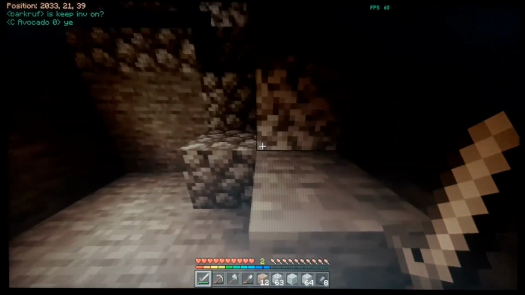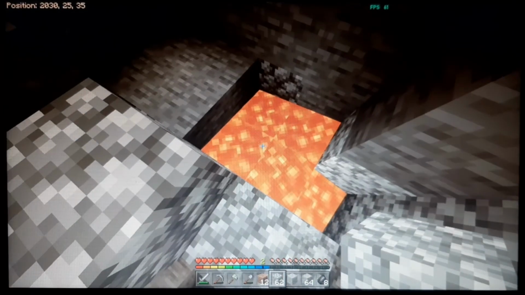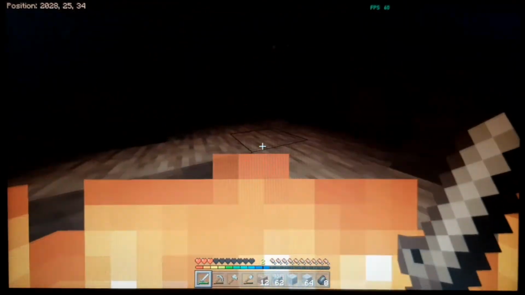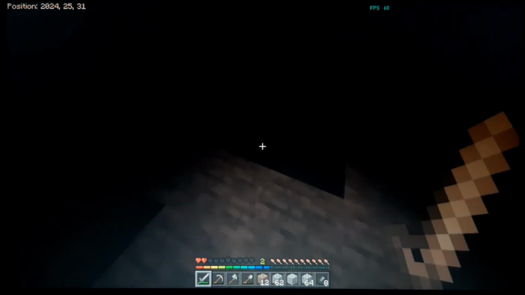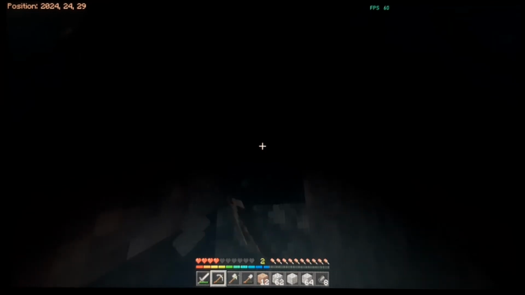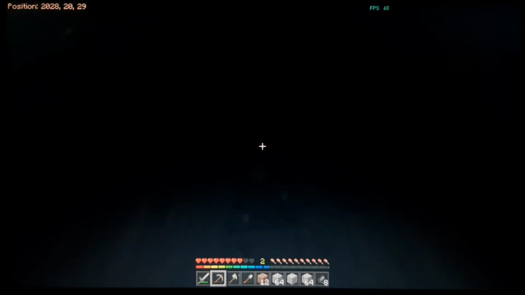Okay, keep inventories on. So if we die, it's not the end of the world. I'm gonna block off this lava. Normally I would save it for another time, but I'm dealing with worse things right now, like being burned in it. Please don't die, please don't die. Yes. Let's just keep on going. To Y11. And there goes my pickaxe.